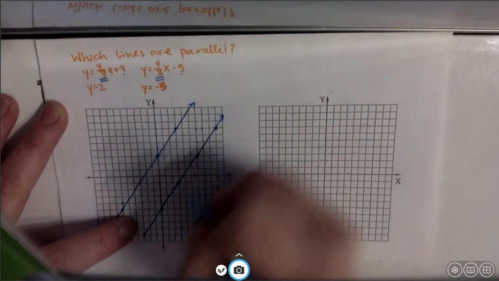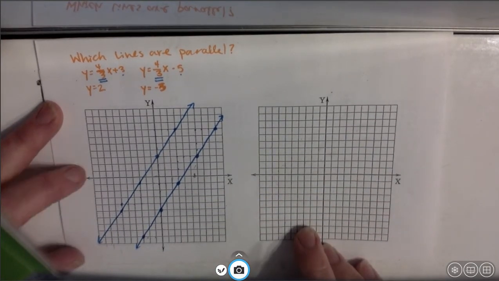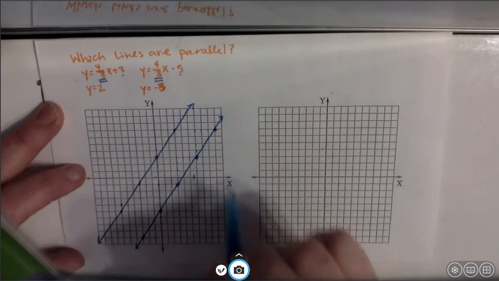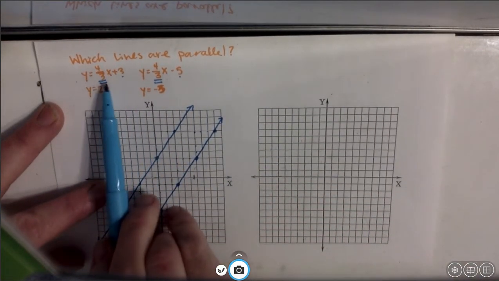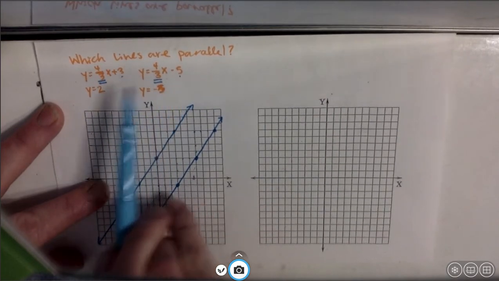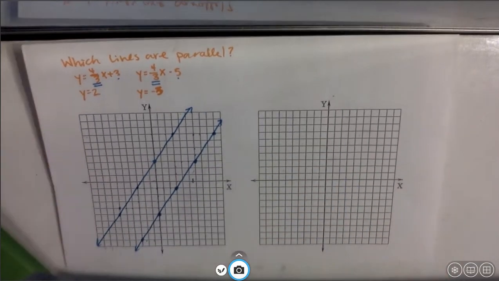If we look at these 2 lines, those lines are never going to cross. So parallel means that they're never going to cross. They are 2 different lines. We know they're different lines because they have different equations because of the y-intercept with same slopes. So they have the same slope, different y-intercept.